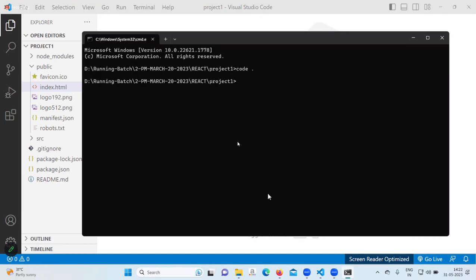Then we'll write again here npm start to start the React development server.